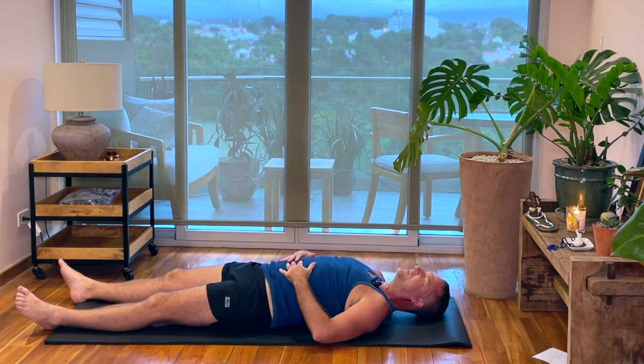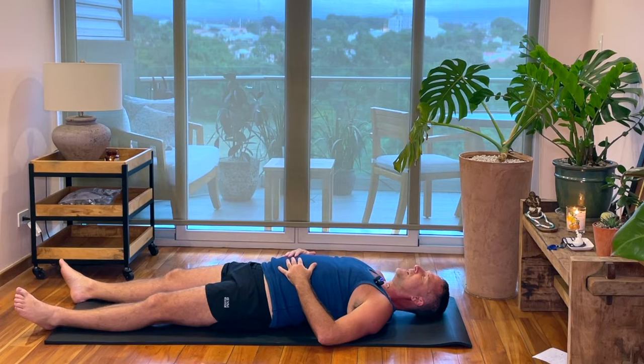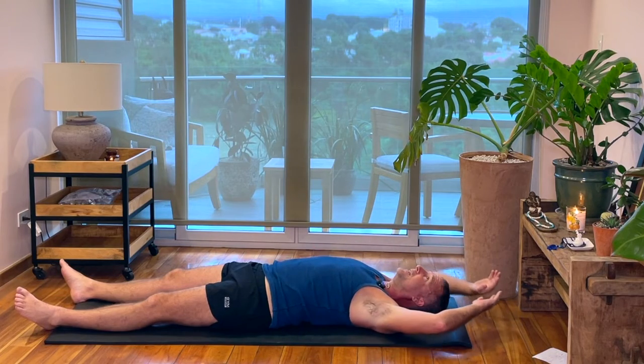Just take your hands to the belly for a moment. Take two breaths here. Inhale deeply. And exhale deeply. By placing the hands on the belly, you can begin to direct your mind to a focal point. In this case, we're directing our mind to the focal point of our hands so that we can expand the quality of our breath.